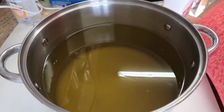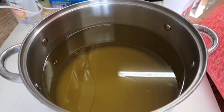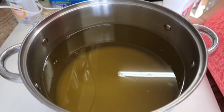Today I'm actually going to make a soap that is inspired from the Great British Bake Off, which I just watched last night, and today I thought I've just got to make a soap that looks like that. So I've got all of my oil already in the pan, and you'll see I've already dispensed some lye in there because I've got a batch and a half of soap. That's the size I need for my slab mould.